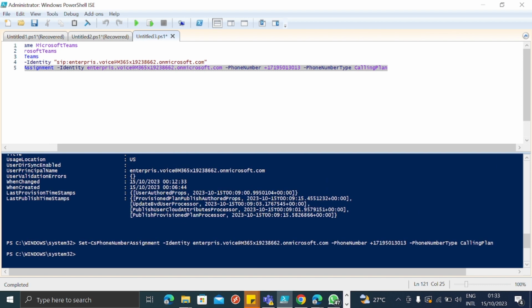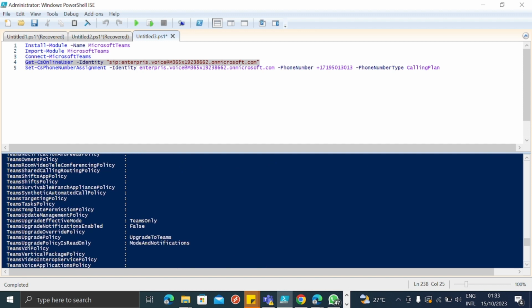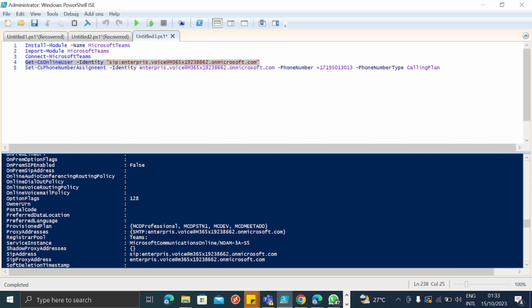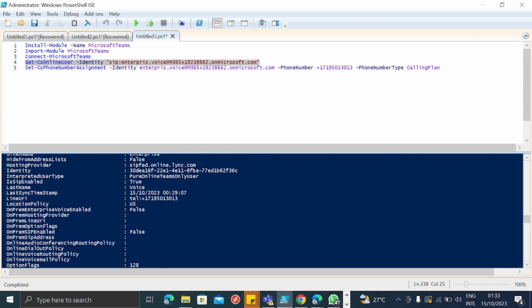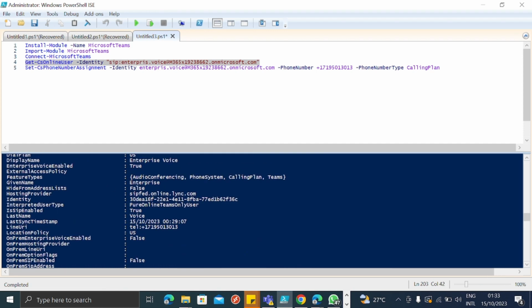So if I'm going back to run this command here, and then to just give me the user's attribute, I'm expecting that phone number to show up somewhere here. Yeah, look at it. Let's just scroll up, and then you see that the phone number is assigned under line URI.